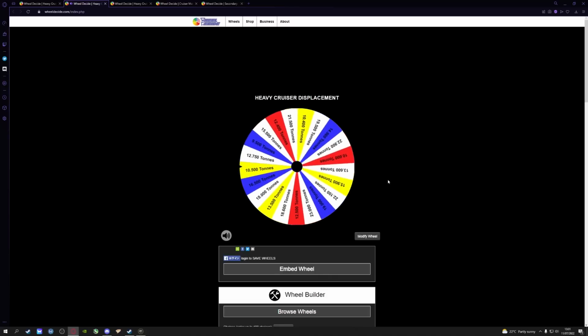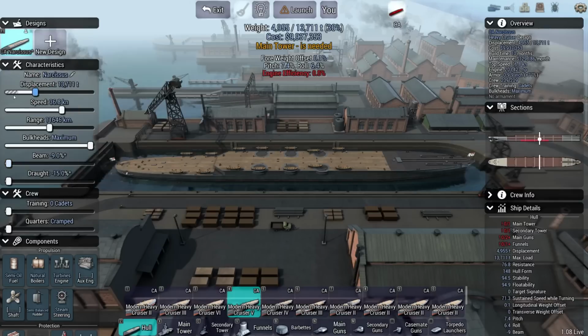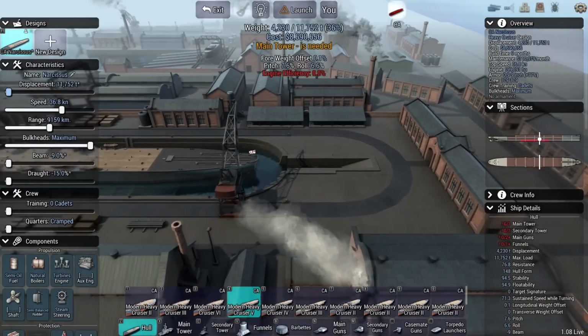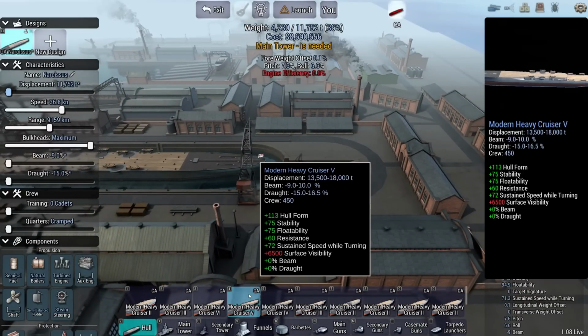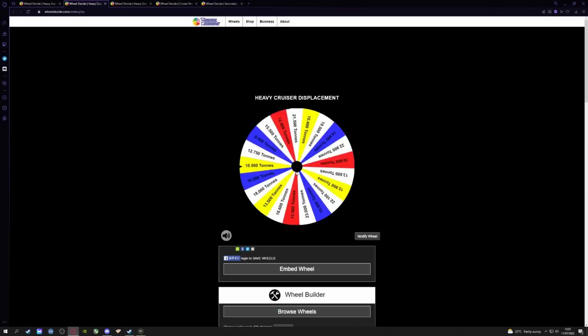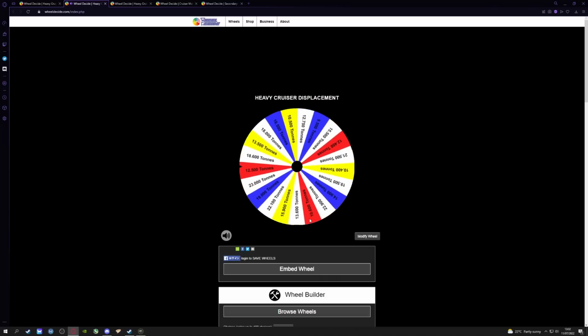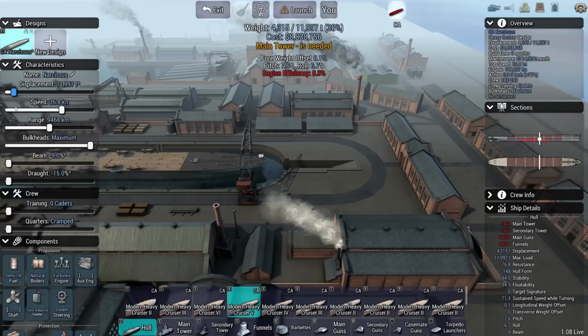The next thing to decide is maximum displacement. We are allowed to respin if this is impossible. 10,500 tons is going to be tricky. Yeah, no, I can't do it. I can reroll displacement to see if I can get it in range. So we can go all the way down to just under 12,000, and all the way up to 20, so somewhere between 12 and 20. I am allowed to respin this according to the rules. 12,500. Now that is definitely doable, particularly if we have a small beam ship. There we go. Somewhere around there.